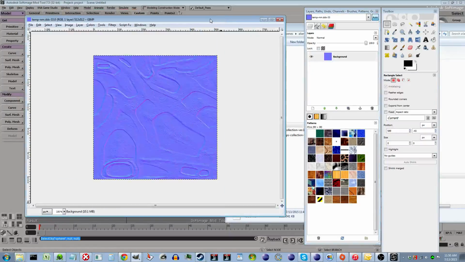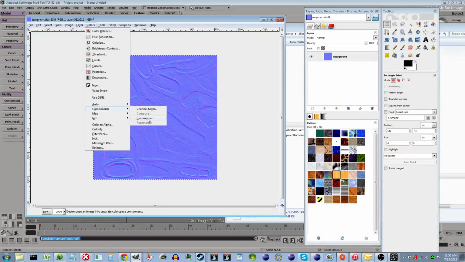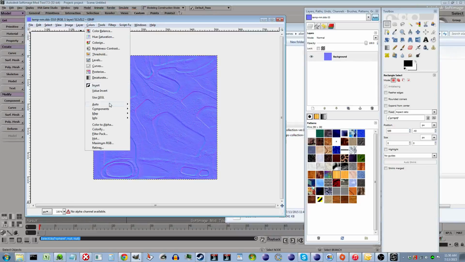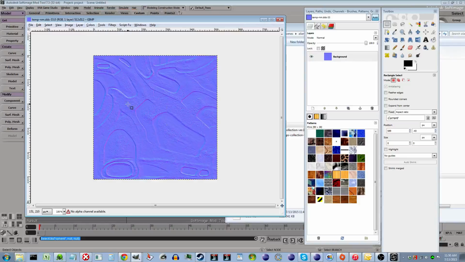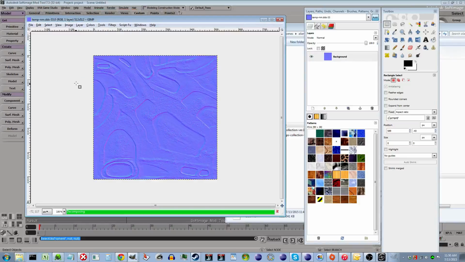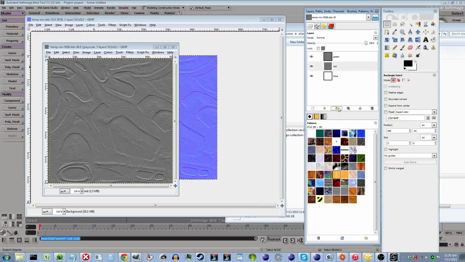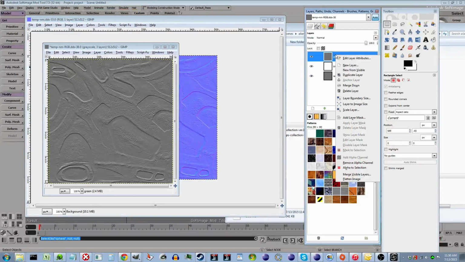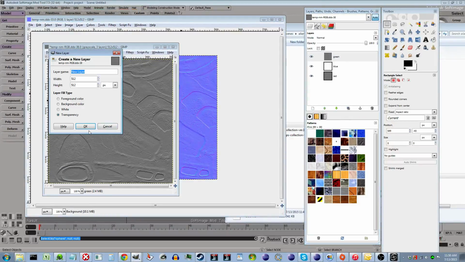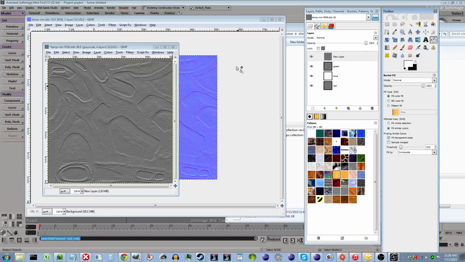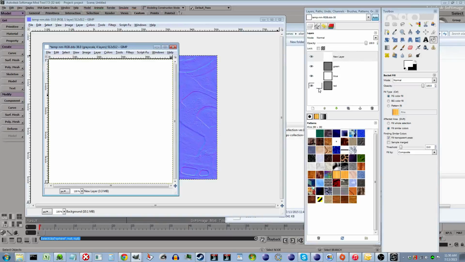Now, because I use AMD Compressonator and I just batch convert everything, the other option to manually set this up is to decompose, there's no alpha layer yet, move the red layer to the alpha, and then create a new layer and just white fill it. So that's the fill here. So this is the way you manually set up.